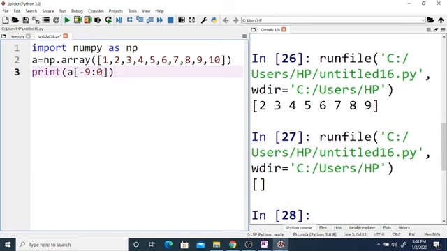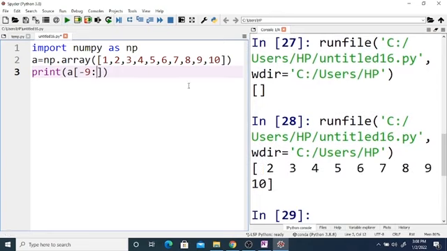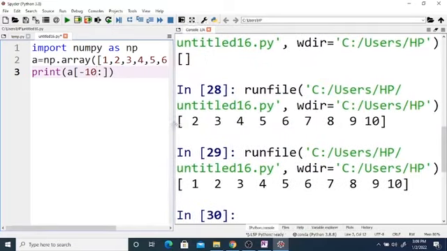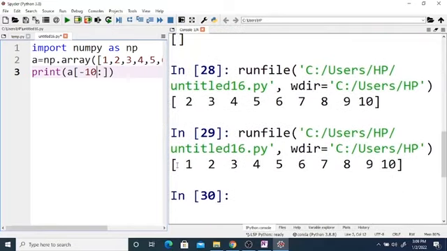Okay. So if you want to print the last element, just don't pass the last index, so it prints 2 3 4 7 8 and 9, it prints the last element also. So if we consider here, say, minus 10, then it prints the entire array, you can check here 1 2 3 4 5 6 7 8 9 and 10, it prints the entire array, okay. So this way you can use slicing.